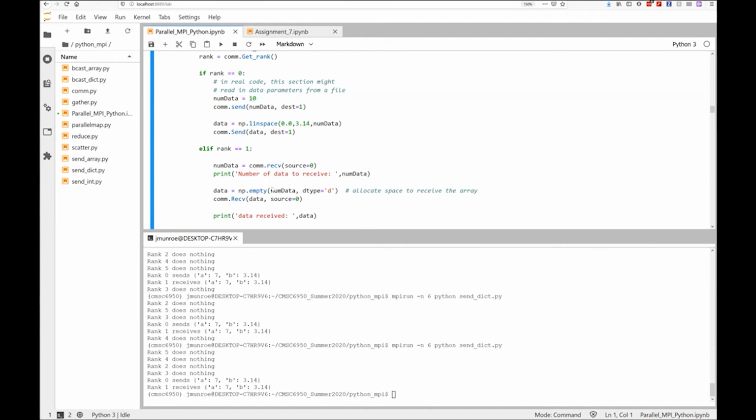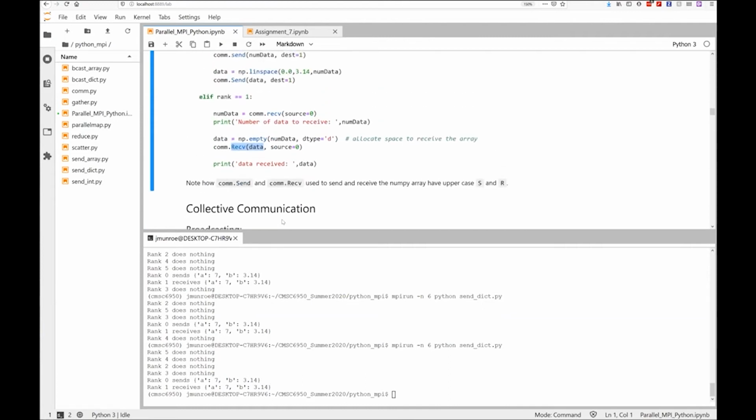And then we're going to send the data. We're going to send this array, 0 to 3 pi, to here. The reason we use the capital S and the capital R is it's not going to send that data all as one chunk of information. It's going to break it up and send it over using what's called a buffer. Basically, it's going to take this data and break it up into pieces and send those pieces over the network piece by piece by piece. And that data will be received piece by piece by piece. If you're sending large data, these buffered sends and receives are just going to be faster all the way through.